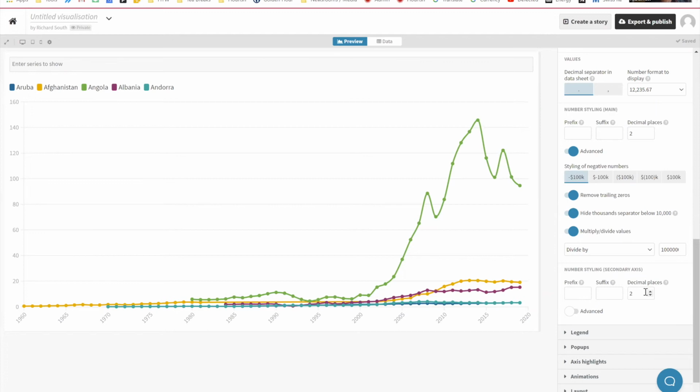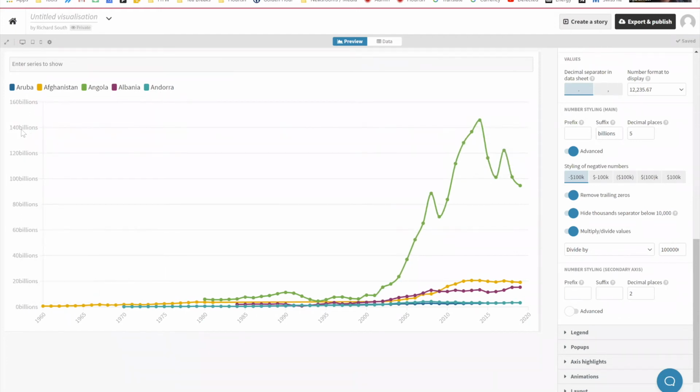I might perhaps want a couple of additional decimal places. If I do, I can control that here. So we've got some more decimal places now, and we can also put a suffix in if we want. So we might put in billions, for example. We can see that appear there and there. And what you can see is that this all runs together. It looks a little bit ugly, so I might want to put space billions in there. And that's going to be a little bit cleaner. So we can reformat our numbers if we want to make things a little bit more manageable like that.